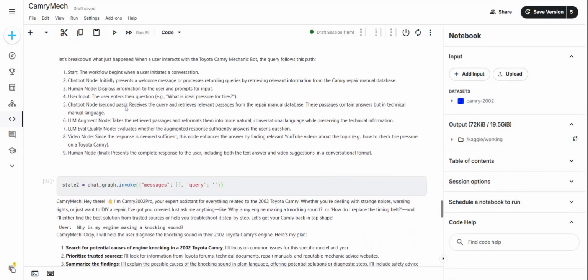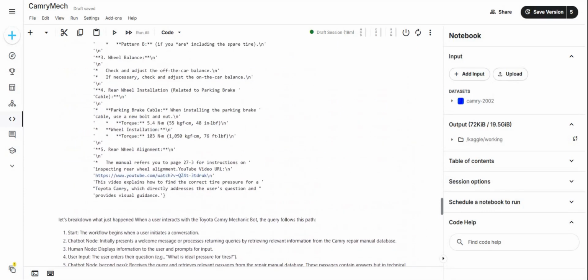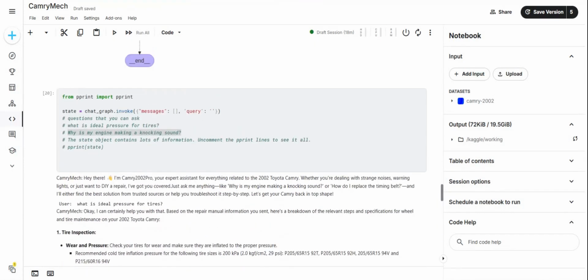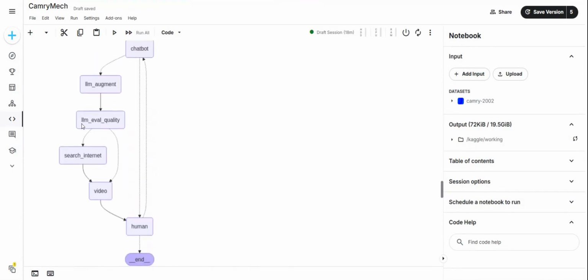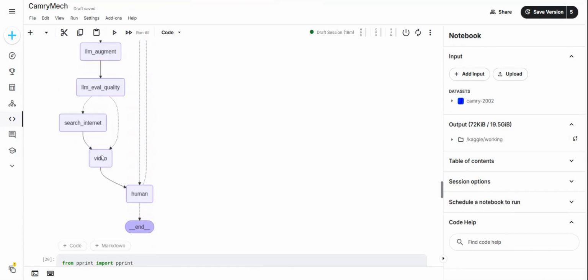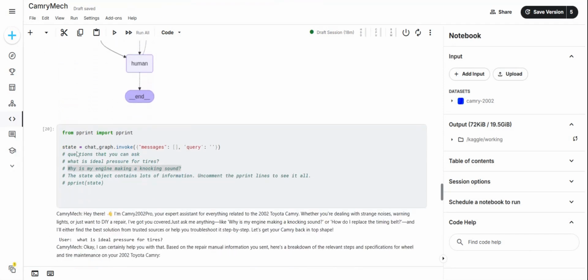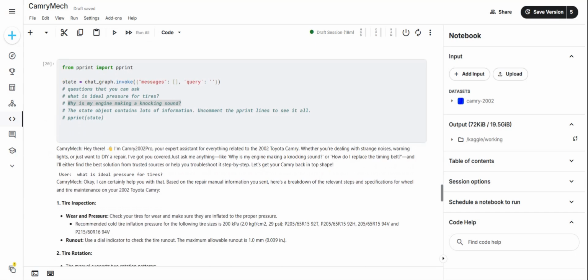All right. So where we stopped, we said that we're going to respond and show the response at the end and print it out. So here we start invoking our chat graph, and we ask the same exact question we asked before: what is the ideal pressure for the tire?